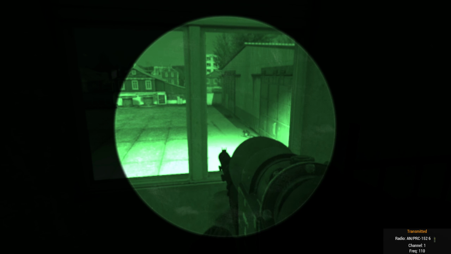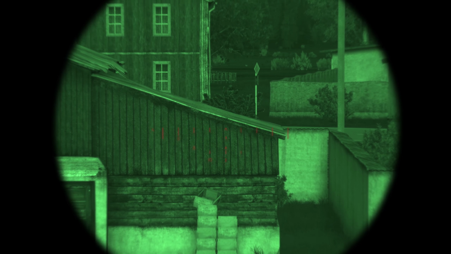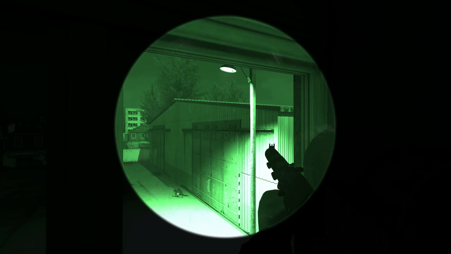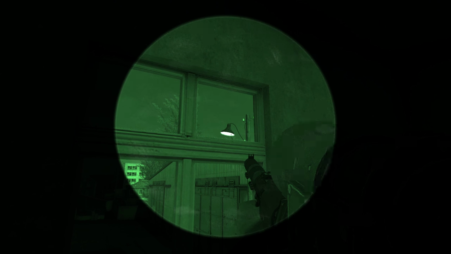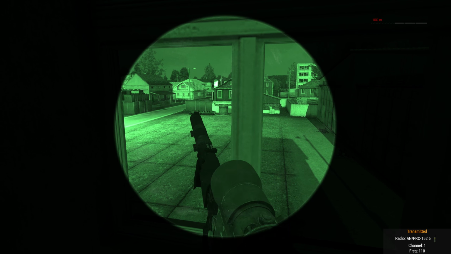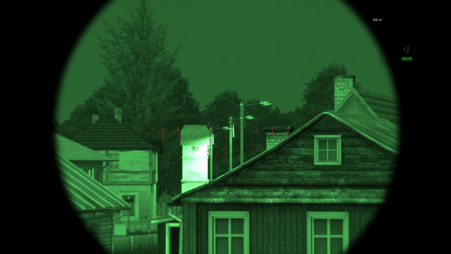They're down. Where the fuck did he come from? I was just scanning there, there's nothing there. He was outside the building, down the stairs. Can I kill that light for some reason? Yeah, okay. Keep clearing.